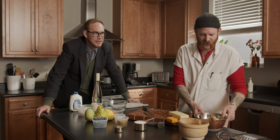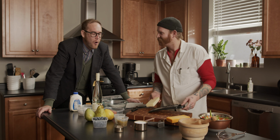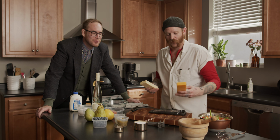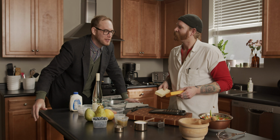All right. So we're going to mix that in there. We got our vegetables. Can you show them that thing again? Because this thing, look at where this is going here. Oh, we're going to be grating cheese. Nobody grates cheese anymore. They buy the little shredded things.